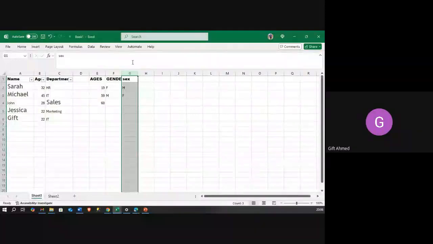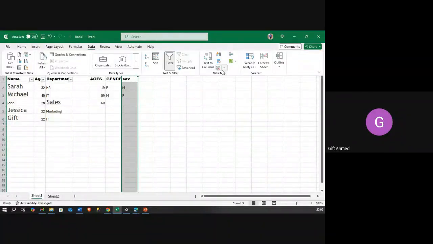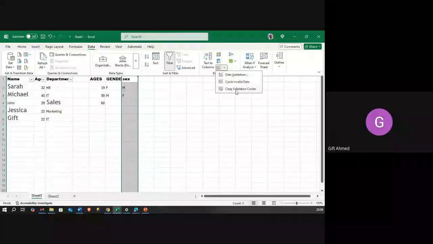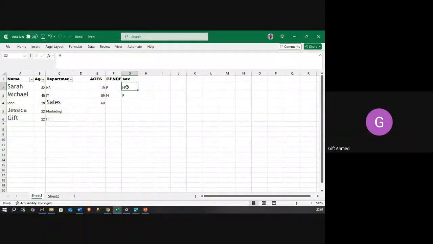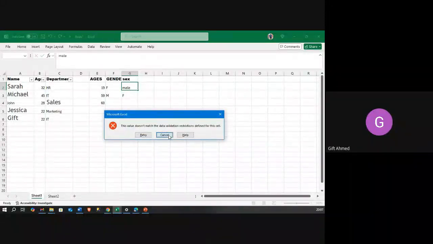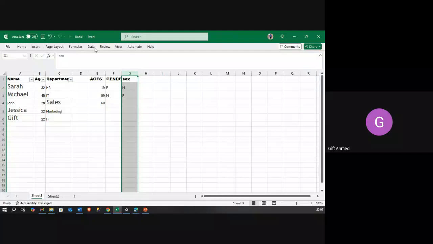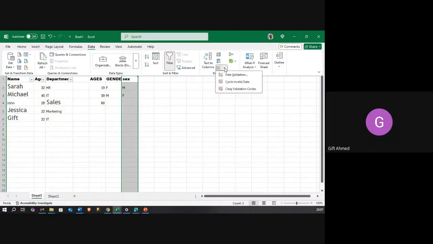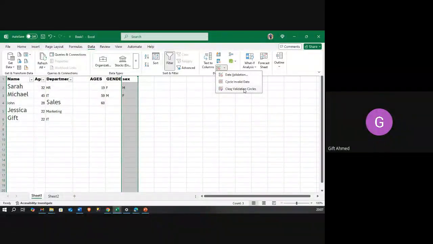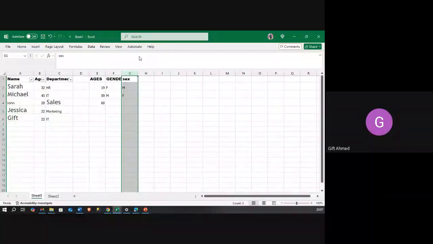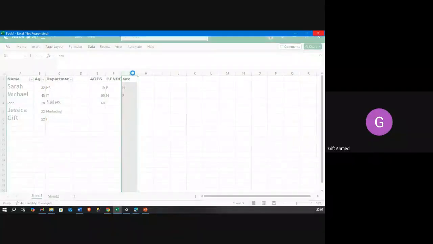What you can do is select the column and then come to this place. Then you see where it says clear validation. You clear it. Now it should accept male. Hopefully. Select, come here. Let me see. Sorry, my Excel is full.